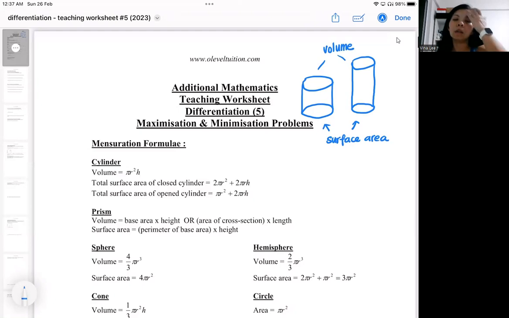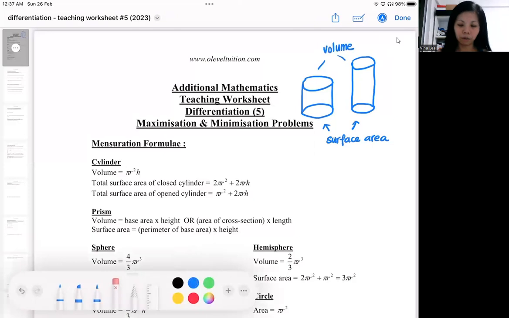So in a way, they would like to maximize the volume, because if the volume is maximized, they can sell at a higher cost to the consumer. But while they would like to have as big a volume as possible, they also like to have as little surface area as possible, because lesser surface area actually means that they invest less in the material cost. There will be other real world contexts that sometimes will be incorporated into this category of question.